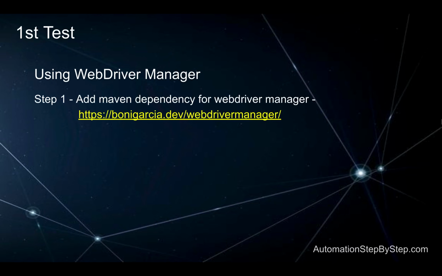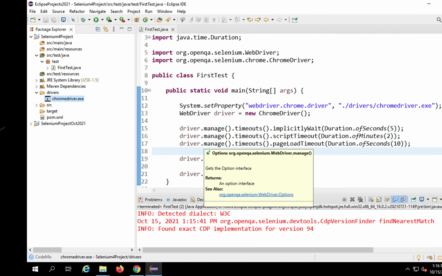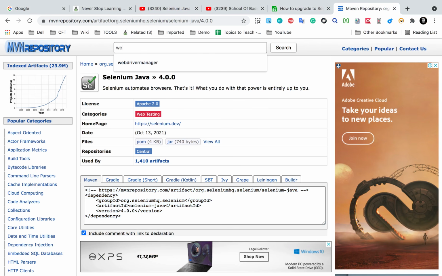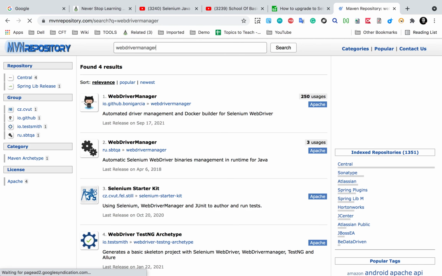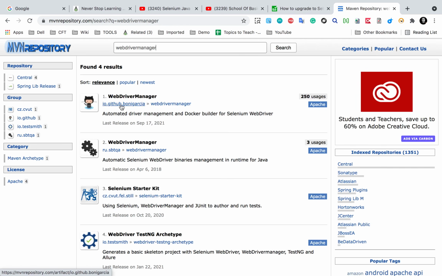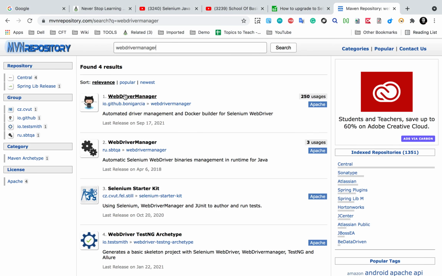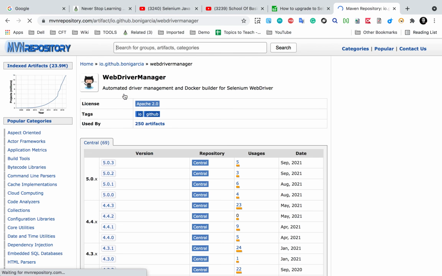So here step number one is we have to add the dependency for WebDriverManager. You can go to this website bonigarcia.dev/WebDriverManager to get all the information. But for now, I will directly go to the Maven repository and search for WebDriverManager. And here this is coming from this one. Make sure you get it from io.github.bonigarcia and go here.